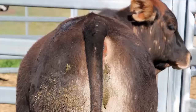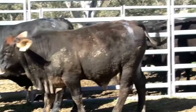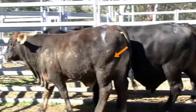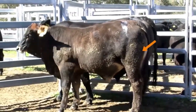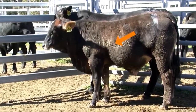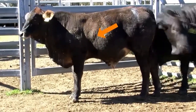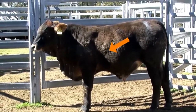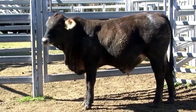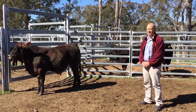In this light steer here, you can see that there is not much fat deposit around the tail head, and as he walks, you can see obvious muscle seams in the hind quarter of that animal. That would tell me straight away that he would have six mils or less at the P8 site. I can also see, as he walks, some fairly obvious muscle definition. I can see that there is not much let down of the flank there, telling me he hasn't laid down a lot of fat, and also very little fat in the brisket of that animal. So all of those things would tell me that he would most likely be around three or four mils of fat at the P8 site, which would put him at the bottom end of fat score two.